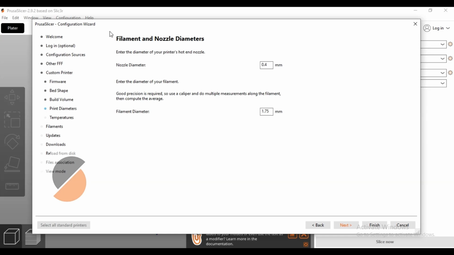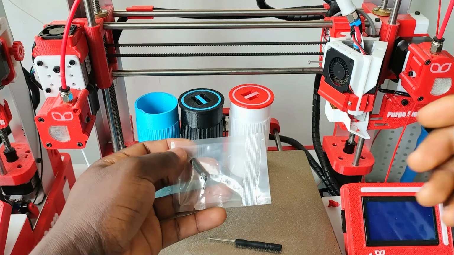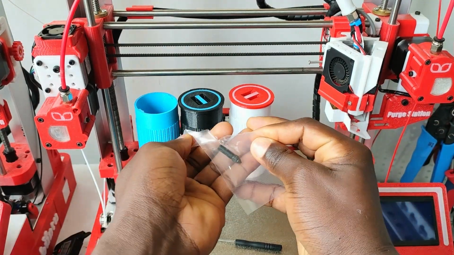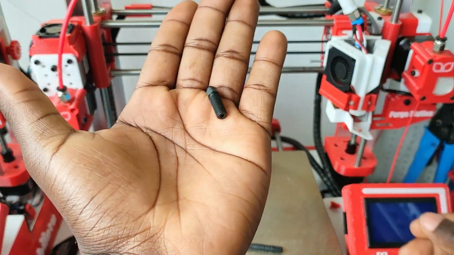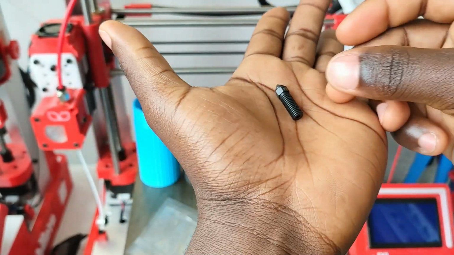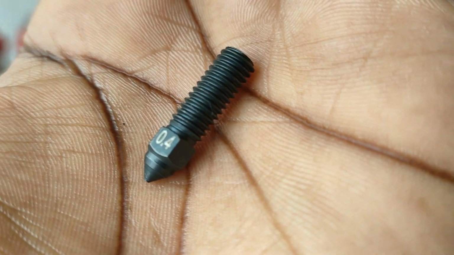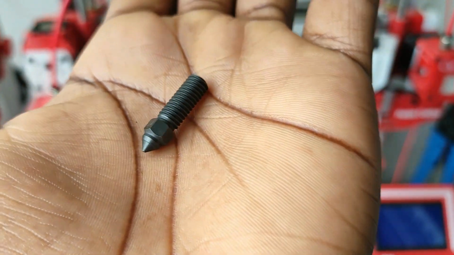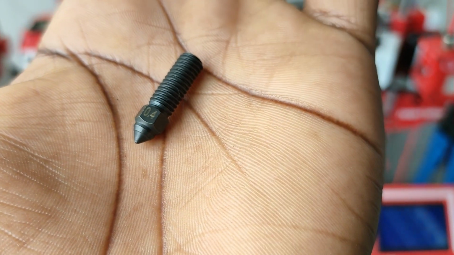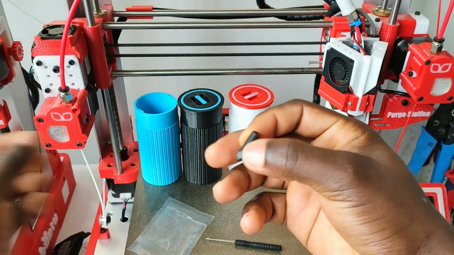This is default values. You're going to leave this as it is. 0.4 nozzle diameter. So the nozzle diameter is, when you are printing, you are melting the plastic, and the melted plastic comes out through a certain hole, which is the nozzle. So what is the size of that nozzle? Because there are other sizes available. On Ubuntu we go with the default one, which is 0.4, so just leave it.